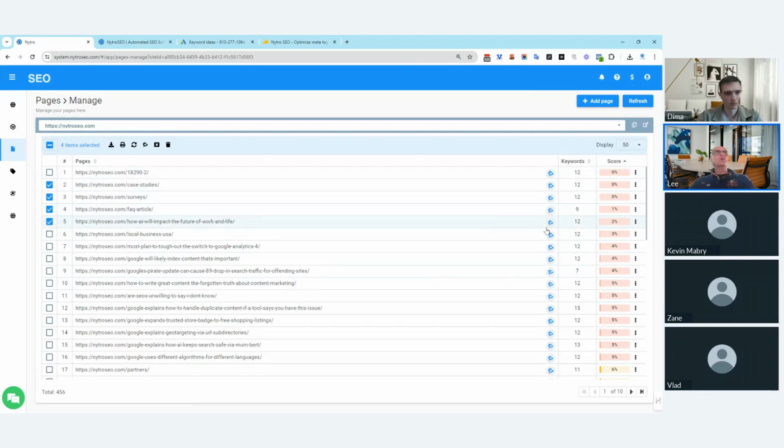What I would not recommend is deleting those pages, because the system will recrawl them and reintroduce them, because we want to make sure that we are looking at all pages and we optimize all pages. If you add new pages in the future, we will need to find them. This is why deleting is not necessarily the best technique to do it. So the best thing to do is to non-index them. Yes, non-index them, exactly.